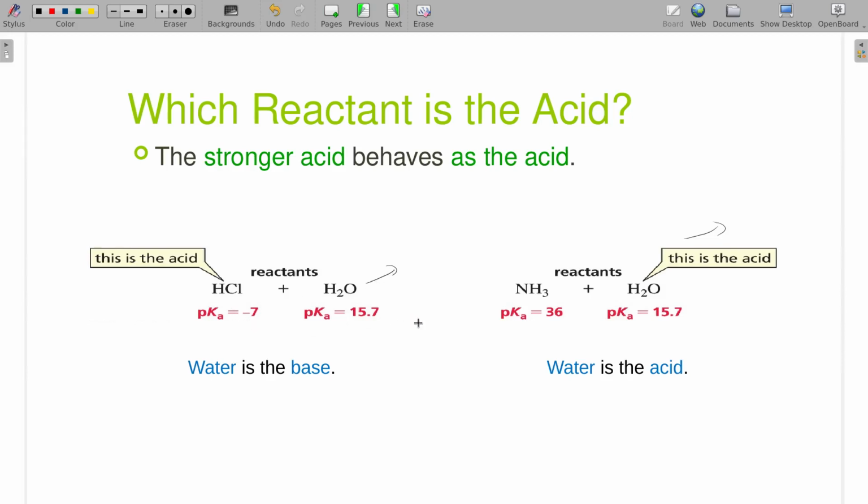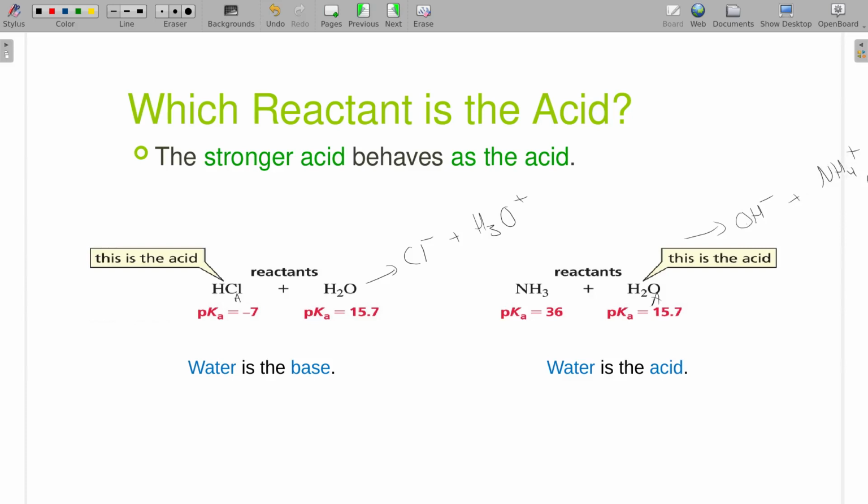But the nice thing is even if it was two new species, and if you didn't know anything about them, if I give you this and you know the pKa, you know the one with the smallest pKa is the acid. The smallest pKa must be the acid, therefore in this case the water's the base. Yet over here, the smallest pKa is the water, therefore it's the acid. So if I know which one's the acid, I have it give up its hydrogen, and the other one becomes the conjugate acid. And over here, since the water is the acid, it's going to become OH minus, and it's going to give the other species, our base, the hydrogen.